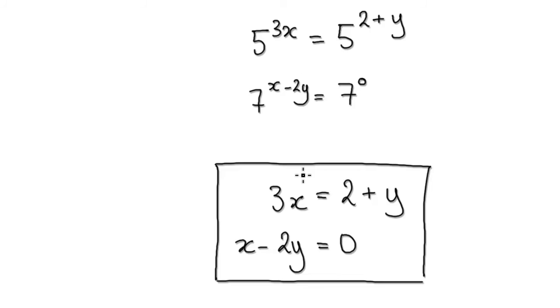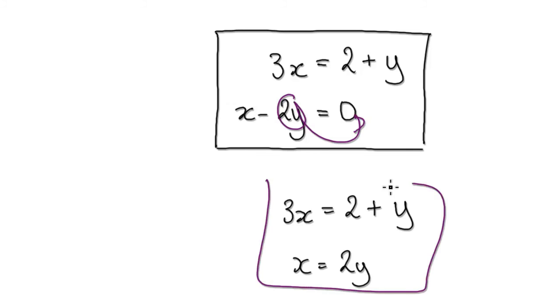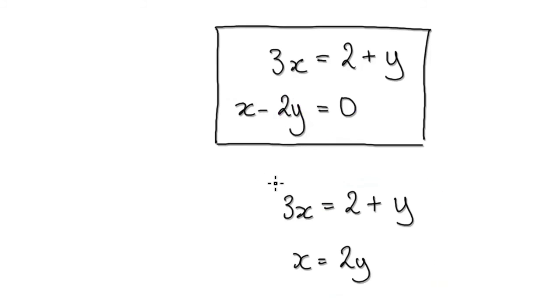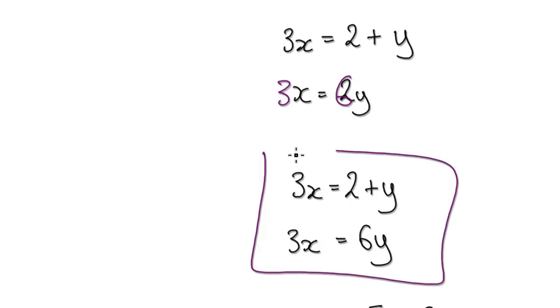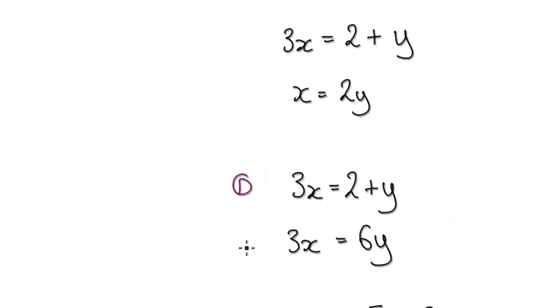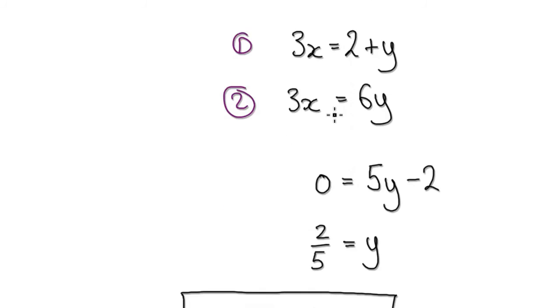So now use simultaneous equations. Add 2y to both sides. So move this across. That will then give you this, and then times everything by 3. So that will then take you to here. Now let's call this 1. Let's call this 2. Get 2, take away 1. So 3x, take away 3x, that will give you 0.